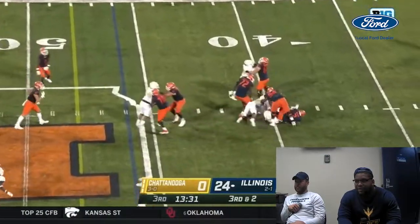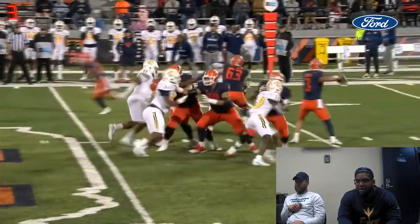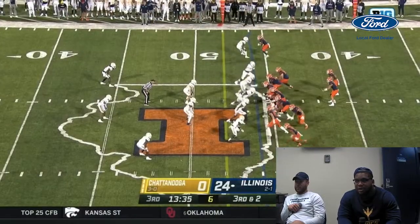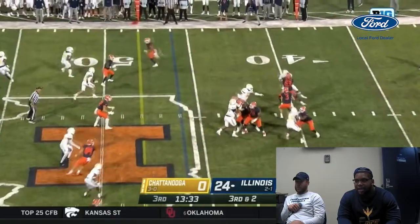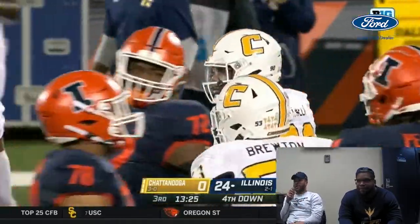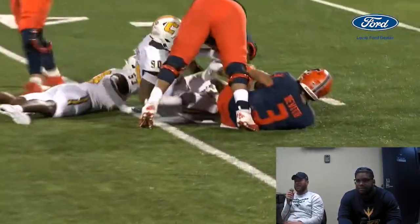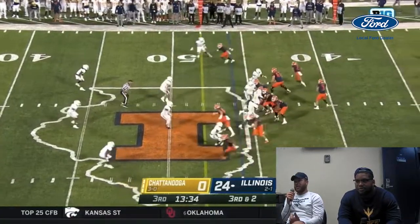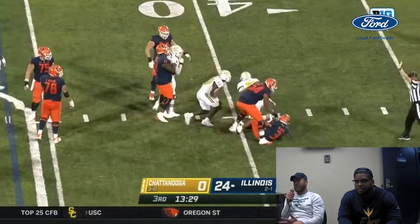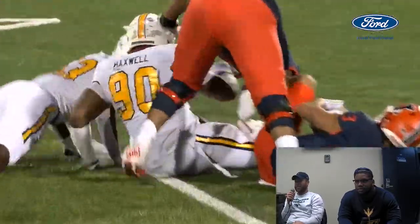Coming out of halftime, we've been moving a lot. Here — I believe it was in Texas — just my awareness coming into play. He had been leaning pretty hard on my stunt steps, so as I go across I give him another cross-chop, and once I feel him lean I use his pressure against him and throw my spin — high elbow, back of the head — to make sure he can't recover, and I get my hips turned all the way and accelerate to the quarterback. A lot of pass rushes working off each other. Marlon Taylor does a good job of keeping the double team to himself so they can't pop off and get back on D-Max. This is another example of just feel. Pass rush is all about feeling and realizing the type of set you're getting versus a certain offensive lineman. This guy sets hard to the inside, and again — working edges — D-Max getting to the opposite edge on the spin, feeling the quarterback's width of the pocket, and getting a nice finish.